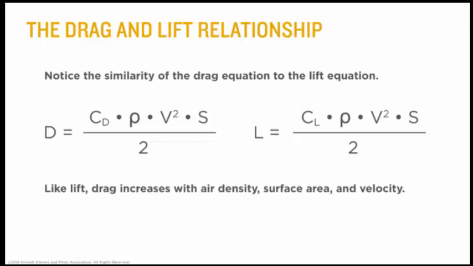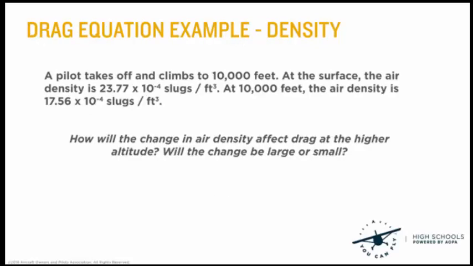So let's compare the drag equation to the lift equation that we saw in a previous lesson. Note that the only difference is that the coefficient of drag replaces the coefficient of lift. This is significant because it means the same factors, density, velocity, and surface area, affect both drag and lift. And like the coefficient of lift, the coefficient of drag is specific to the shape of the airfoil and the angle of attack. So here's just an example.